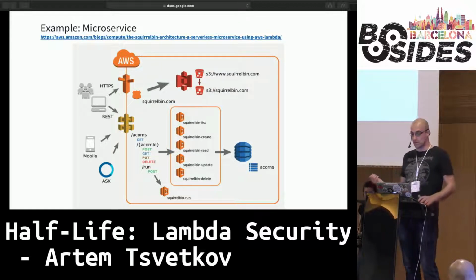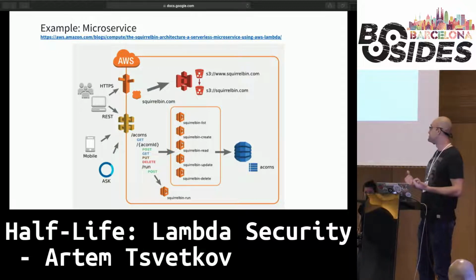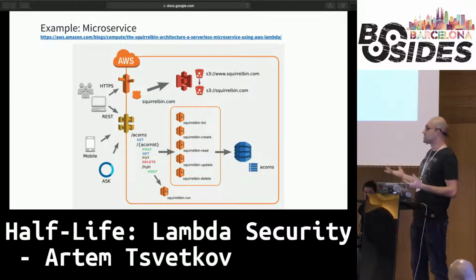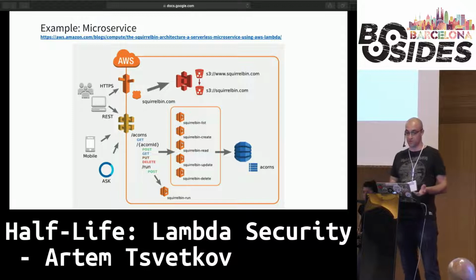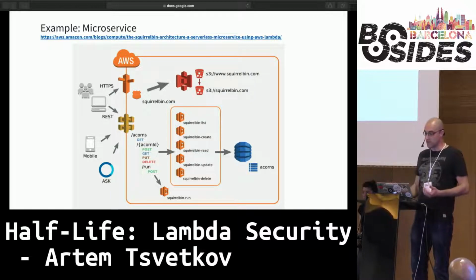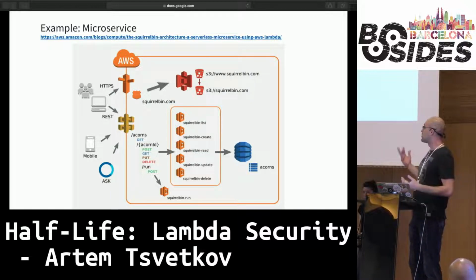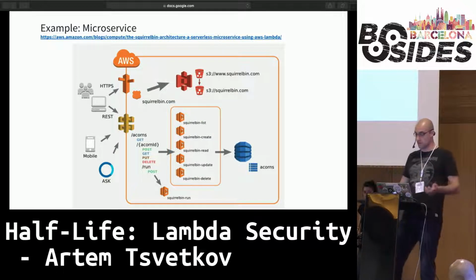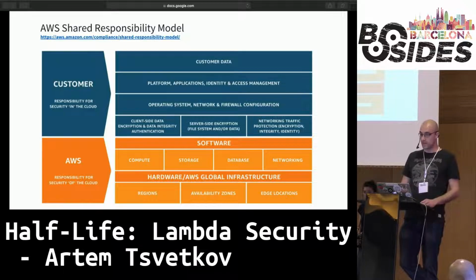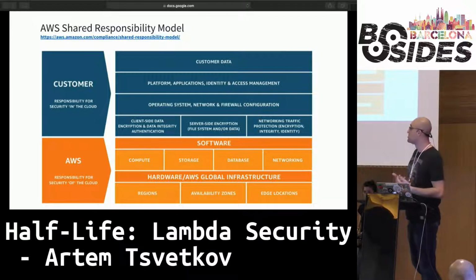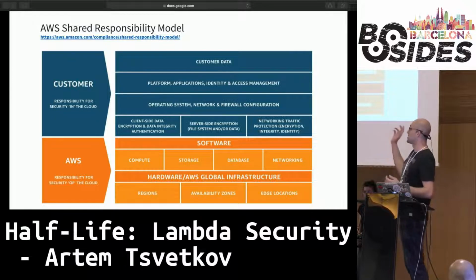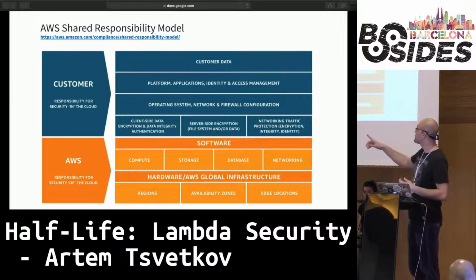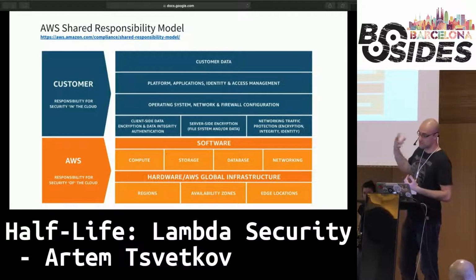And okay, but now, this is really different from the typical setup with your servers and stuff. So how can we check what's going on in there? How can we audit the things that are happening? And again, the AWS shared responsibility model states that AWS is going to take care of all the software and hardware stuff, and you have to take care of configuring your service.